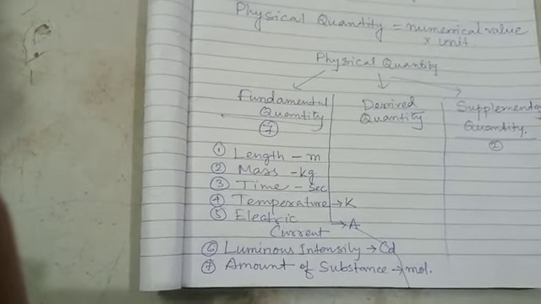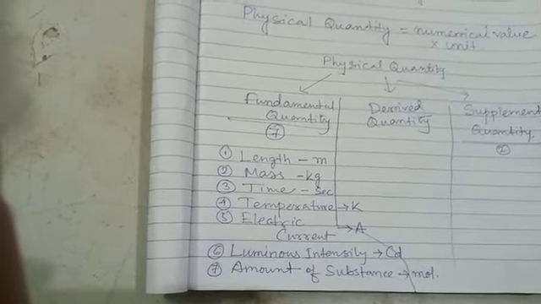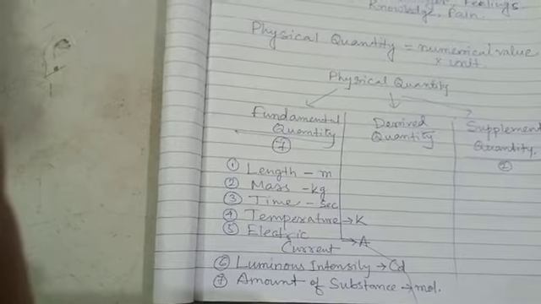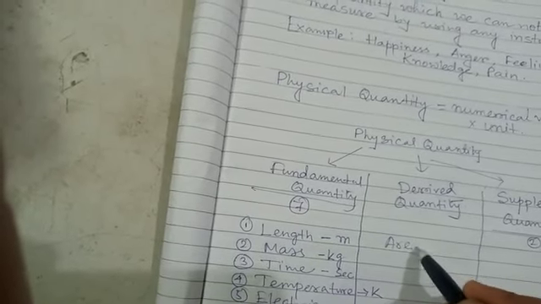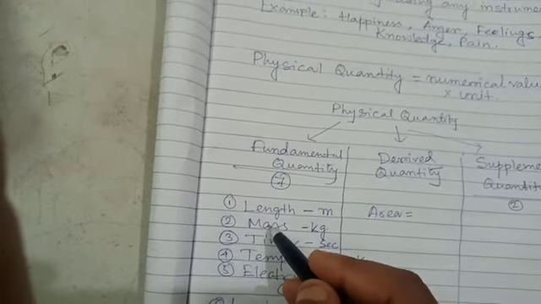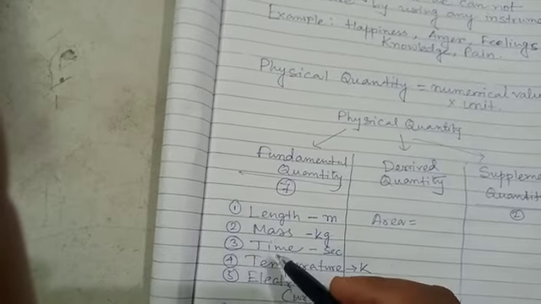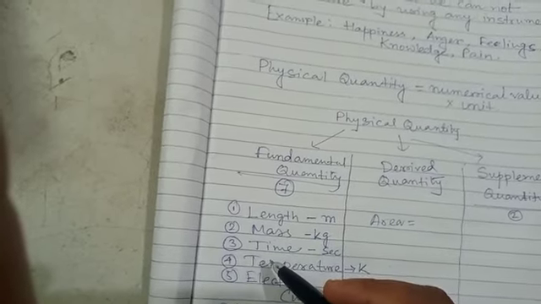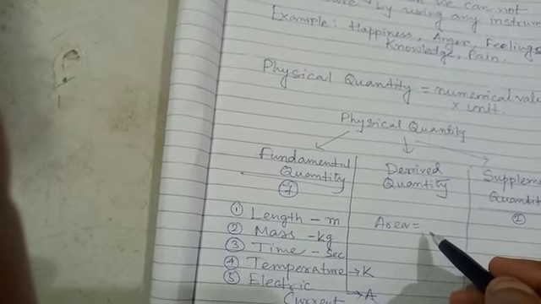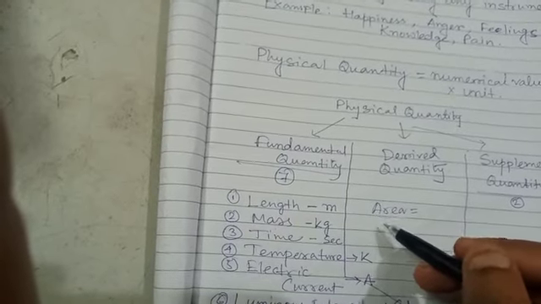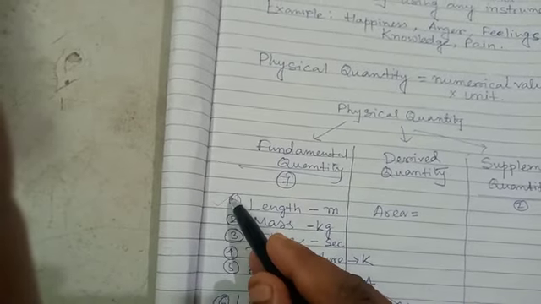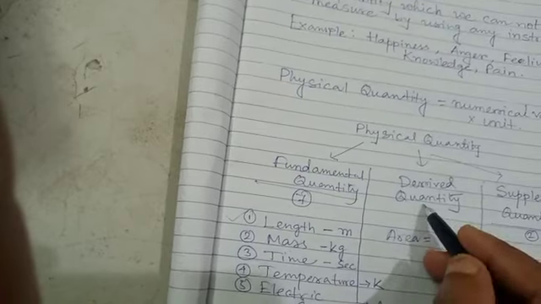The units or quantities which we can derive using the fundamental quantities. That means when we find the area, we multiply the length with the breadth. Length is a fundamental quantity. Similarly, breadth is a kind of length, so this is also a fundamental quantity. So by multiplying the fundamental quantity of length 2 times, we get the value of area. So area is derived using 2 times the fundamental quantity of length. So area is a kind of derived quantity.